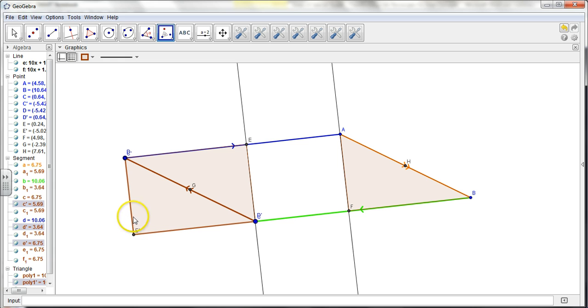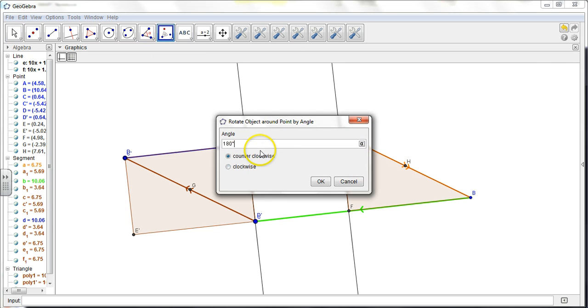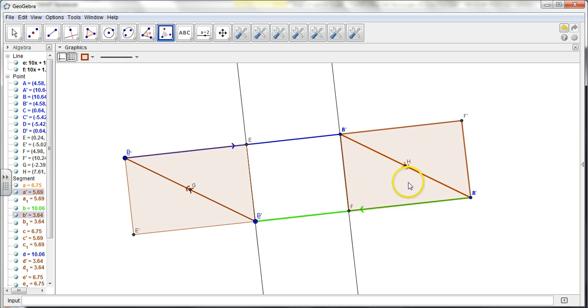Now we have a nice shape here, right? We have a 90-degree angle we just rotated. Okay, we could argue that this is 90 degrees as well. Okay, and let's do the same thing over in this polygon, this triangle over here. So I'm going to grab that rotate tool. I'm going to click on my polygon, click on that center H, rotate 180 degrees, and boom, there is a rectangle, right, that we made based off of this original parallelogram.